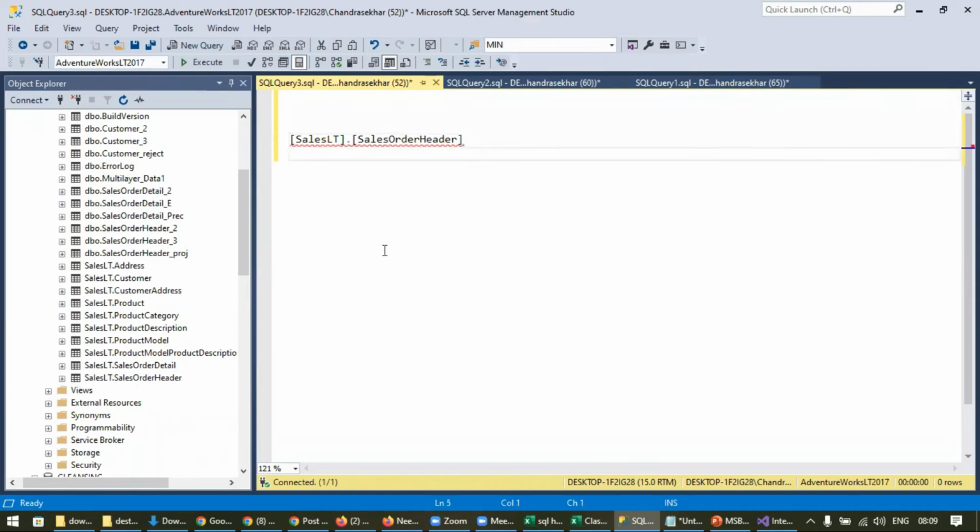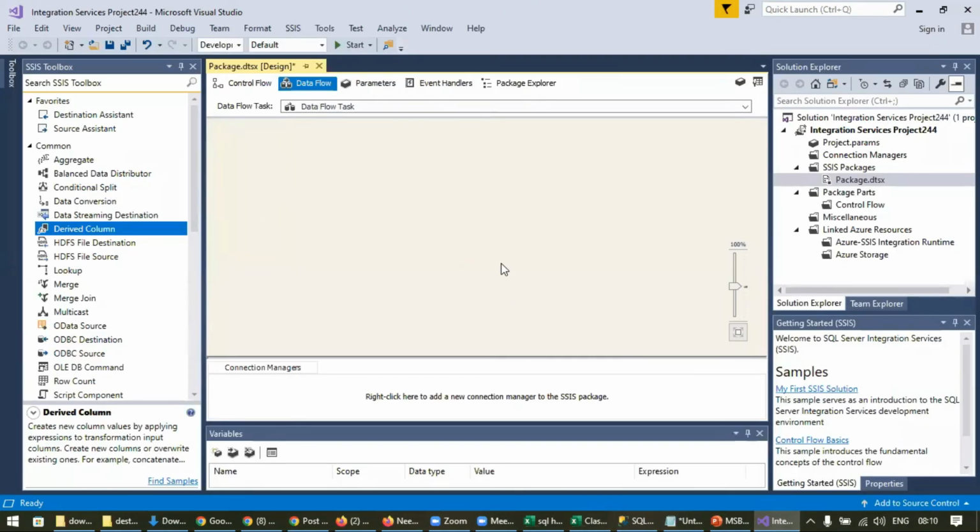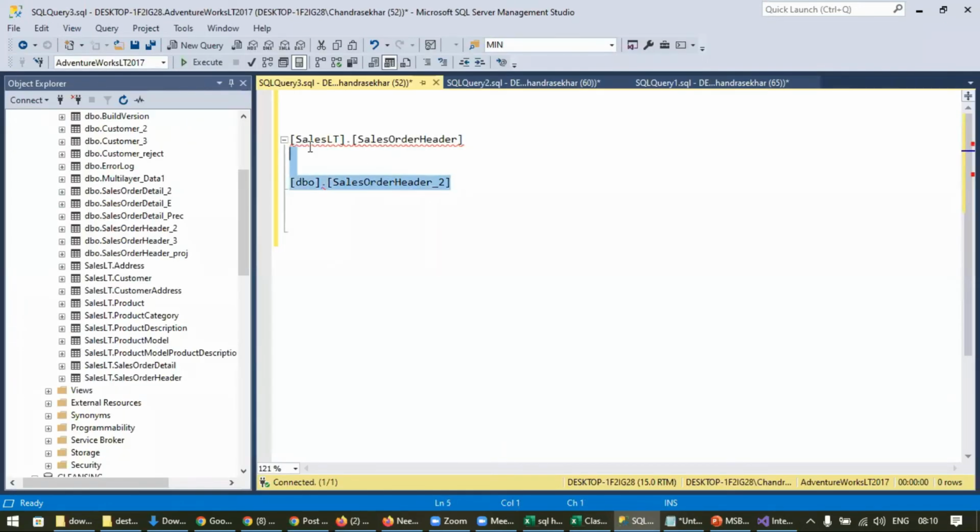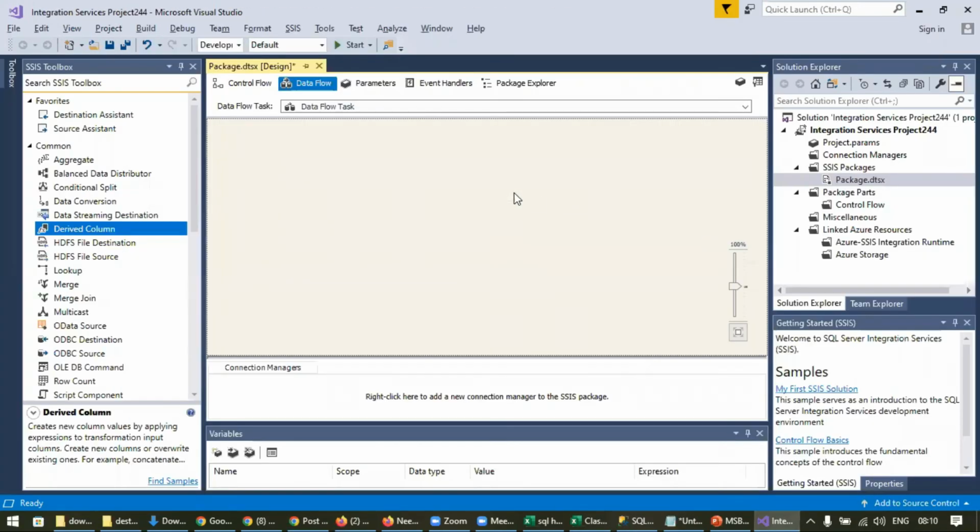I have a table, sales order header. So let us see how we combine data from two sources. Let us take two sources first.